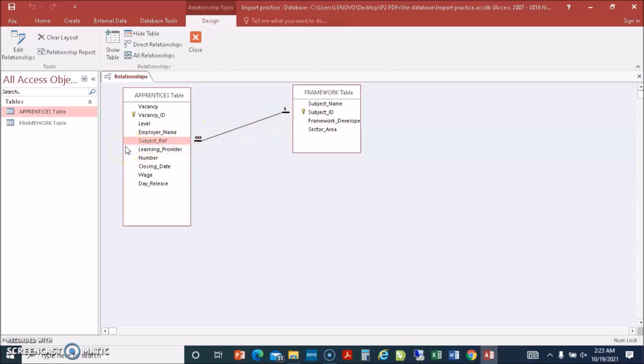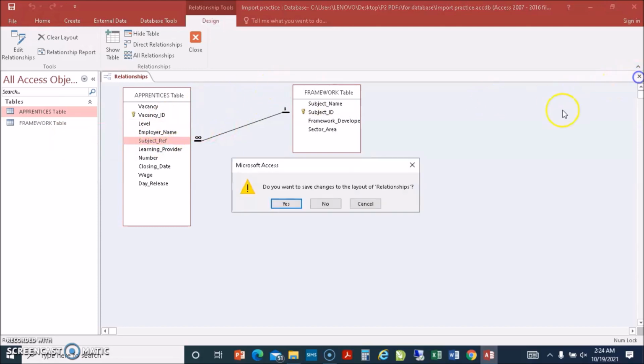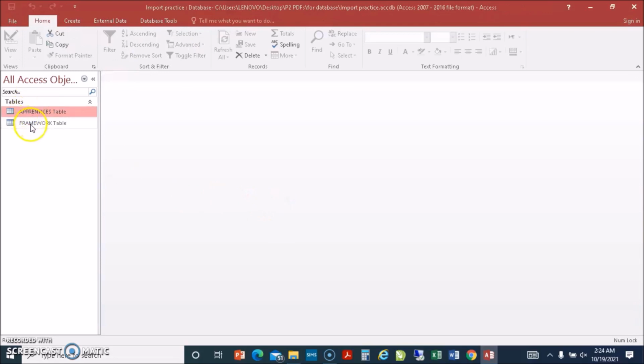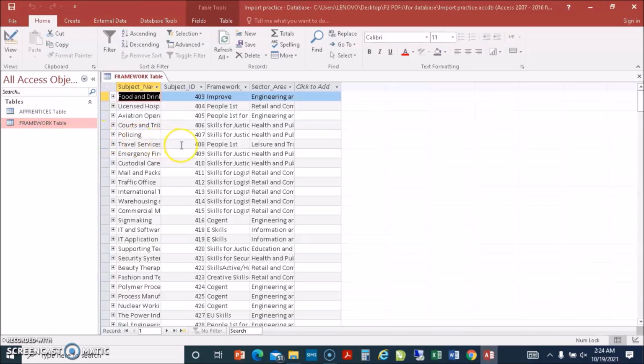So I'm going to just do one thing. I just want to try to clarify that by, so I'm going to close this. I'm going to say yes. Then I'll go to my framework table where I've got my primary key.